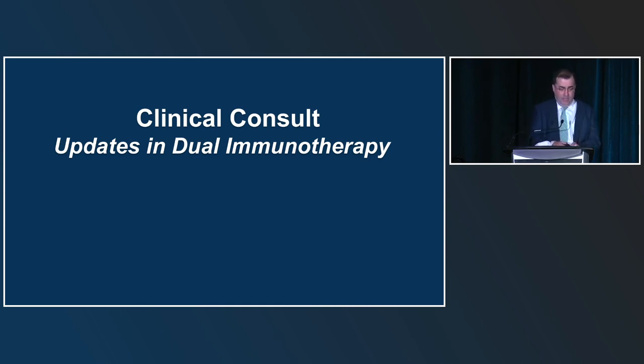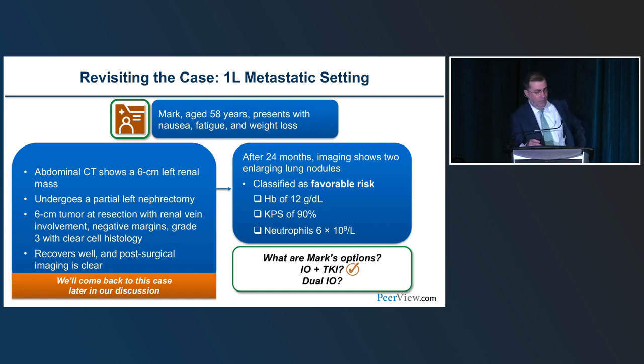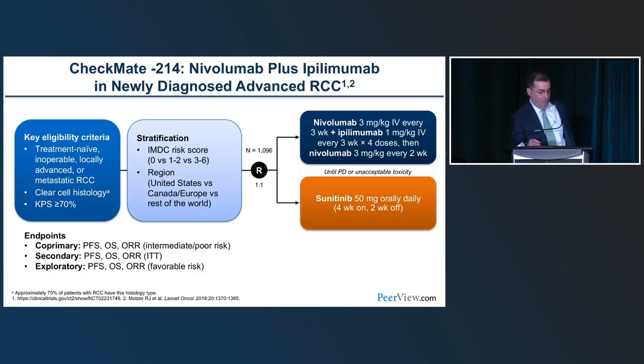Okay. So going back to that case, I'm going to argue for dual IO therapy and hopefully not get arrested for recommending something that's not indicated. Monty mentioned this before, this is sort of the other trial. Almost all of the VEGF PD-1 studies had a very similar design. This design was different for a couple of reasons. One, it's a pure IO approach with PD-1 and CTLA-4 combination blockade. And it also focused more on intermediate and poor risk, meaning the percent of good risk patients in this trial was limited. Even though it was substantial, it was limited.